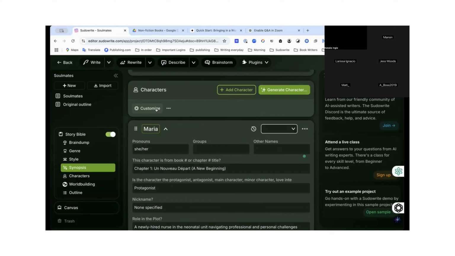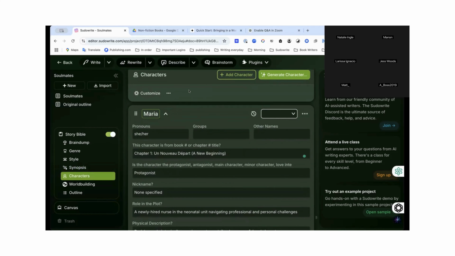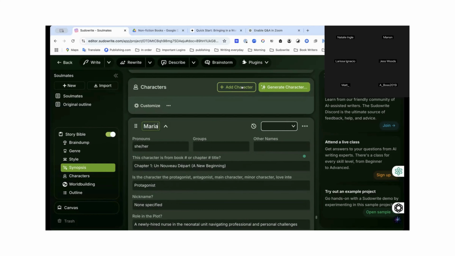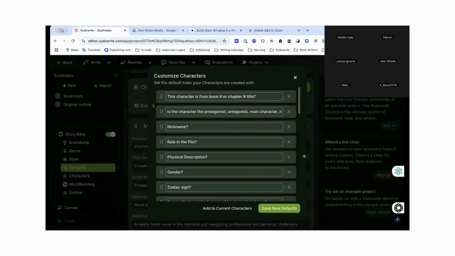If you're doing a story which is a non-fiction or a story which is a fiction, all that stuff, you need to customize your character. So because we import inside Sudowrite this character, it may not be the way you want, but because I have tons and tons of story already written, my character box is customized. So when you go in your character, you have the add, generate, and all that, but you have that little customize here. Let's click on that customize.